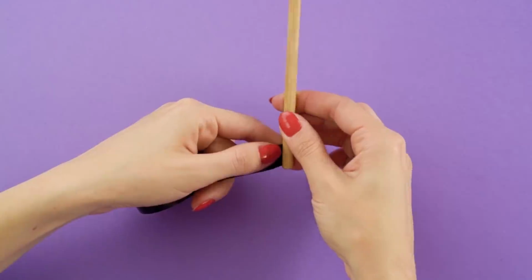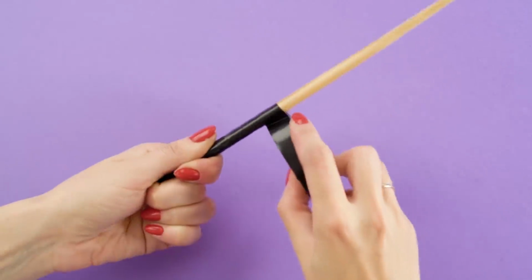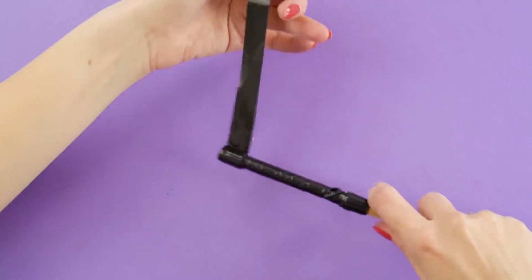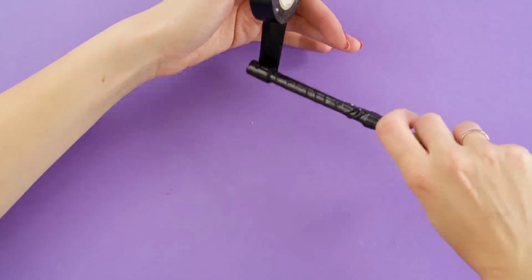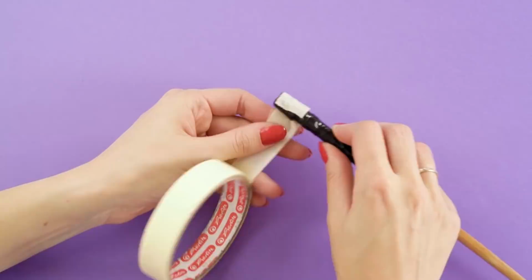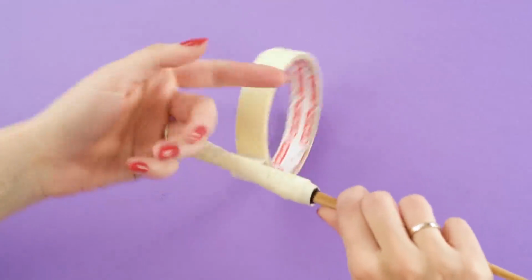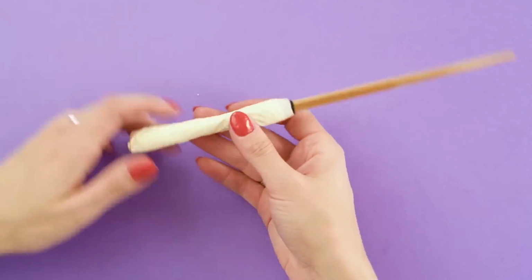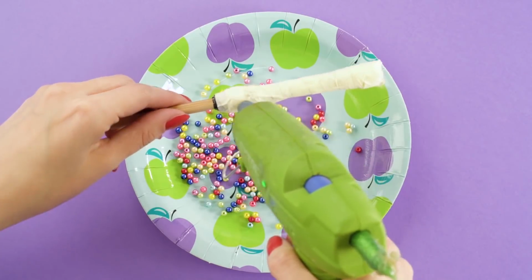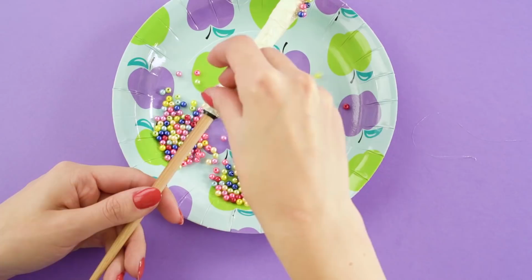Wrap a wooden dowel at one end with black tape. Roll the tape a few times at both ends of the handle. Wrap the handle again with masking tape. Let's add a creative touch. Sprinkle some beads onto a paper plate. Apply hot glue to the handle and dip the wand into the beads.